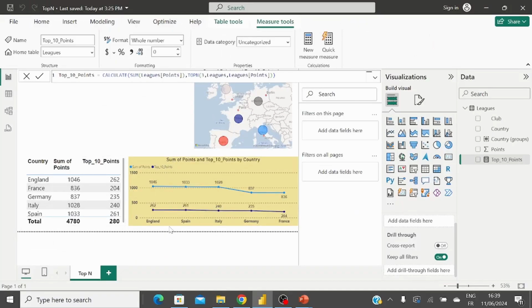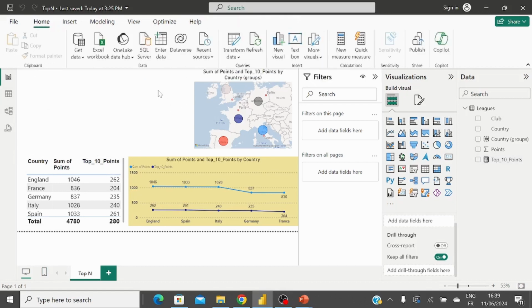And as you can see, the visuals get updated. In the map visual, we can see the total number of points made by the top 3 teams is 204, and something similar over here. So this is how you can update the numbers. But instead of doing this, there's an easier way to update this DAX function and choosing the number that we want. I'll show you how it is done.